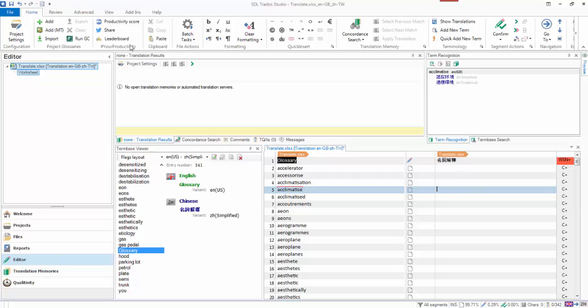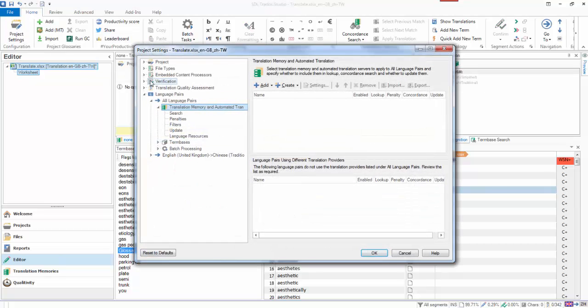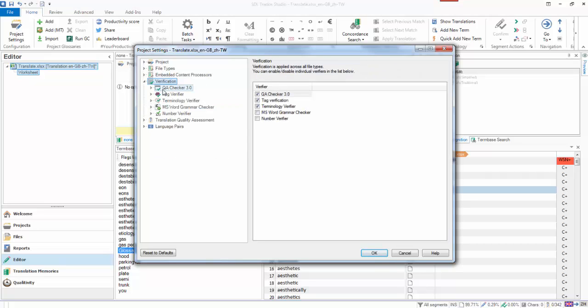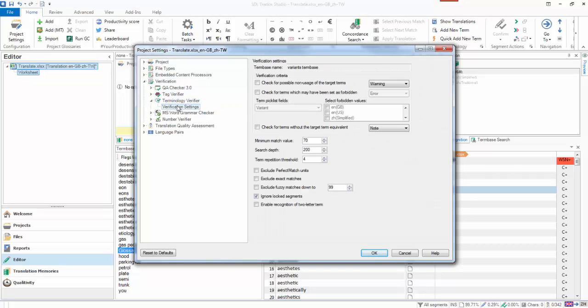And the other benefit is if you go to your project settings and you were to go to verification, for example, and look at the terminology verifier, you'll see within the Termbase I can now check for things using the term picklist. So I can look for forbidden values.